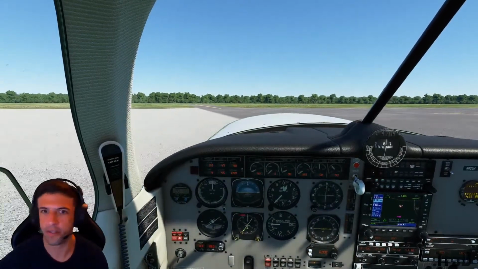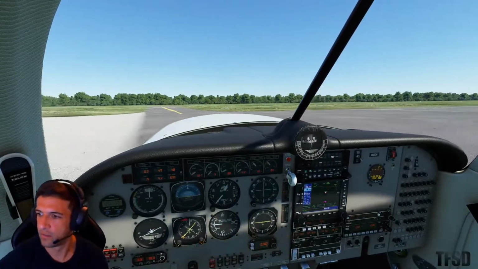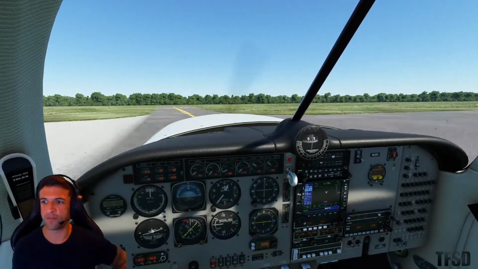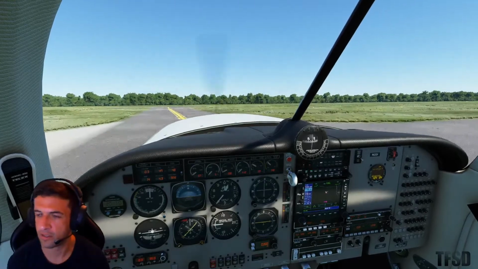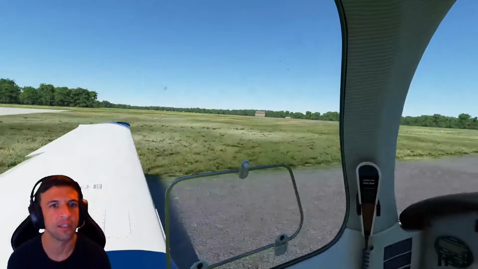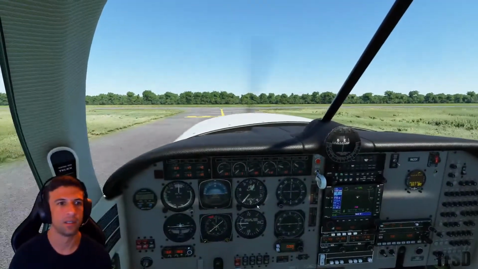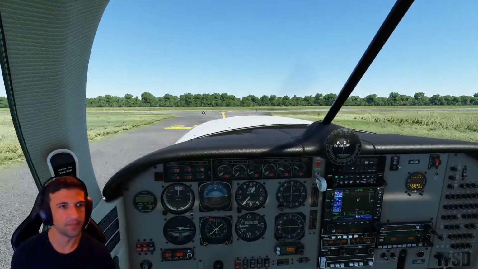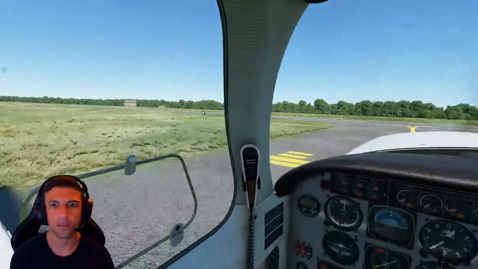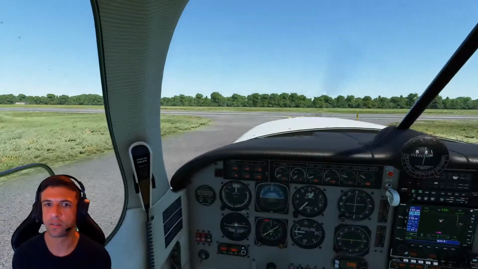Winds are calm here at Siler, so it doesn't matter which runway we use. We're going to depart out to the north, and we'll just follow the road up to 2 Alpha 5. Kazi is the name of the airfield. Alright, so we're going to taxi out to the right. Yeah, we're going to go right. Is this the runway? It is.